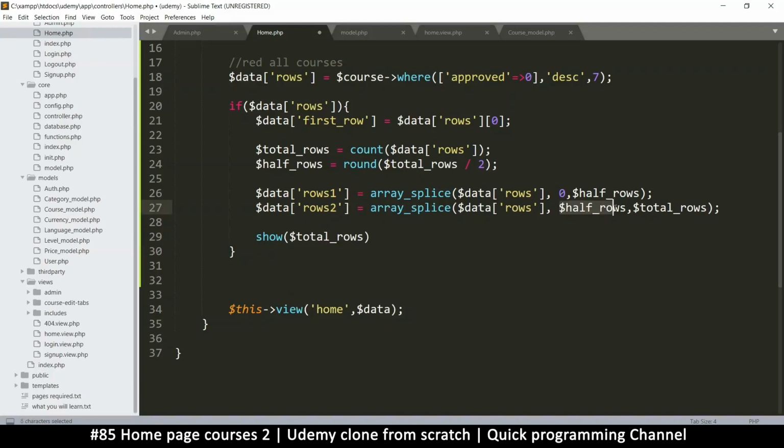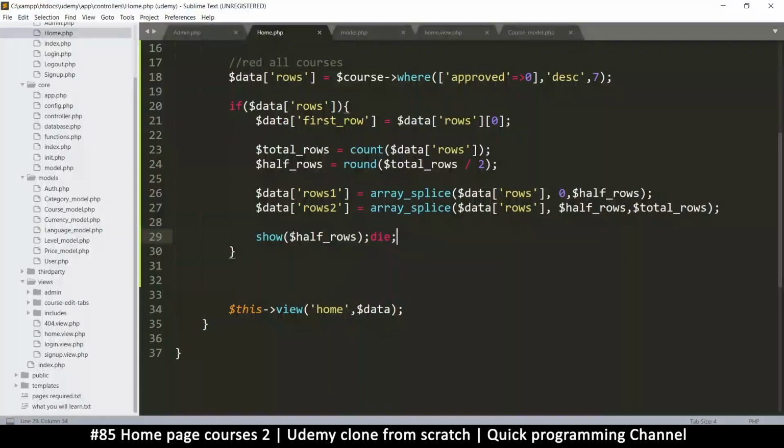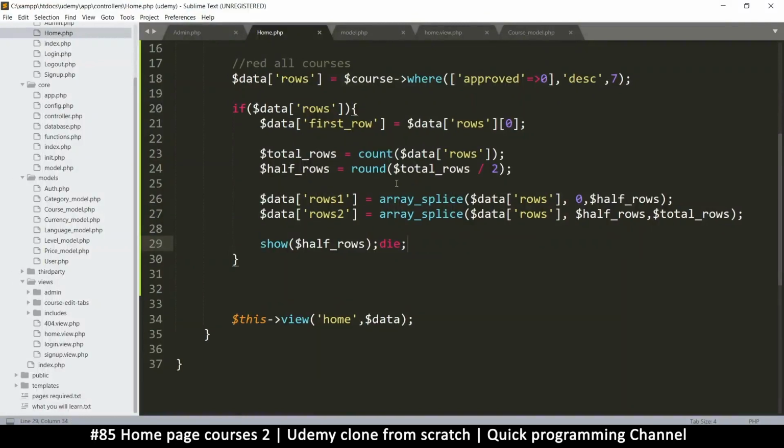Oh, let's see. Half rows. How much did we get from there? Let me put die so I can just see this alone. So there are 2. That's the middle. So there are 4. So there's 2 there, which is cool. And 4. Yep, it's correct.